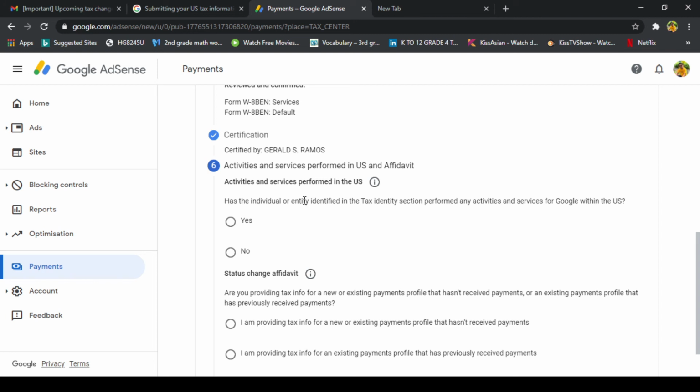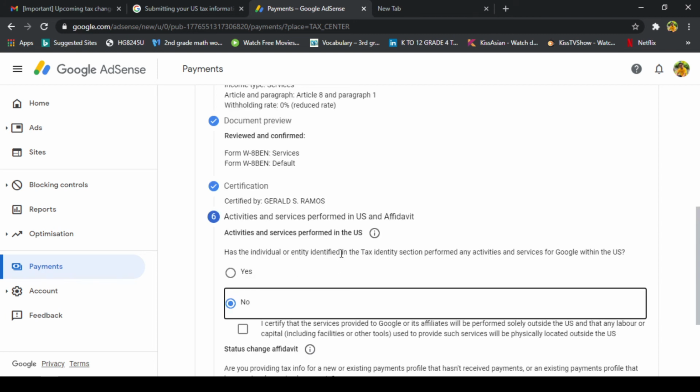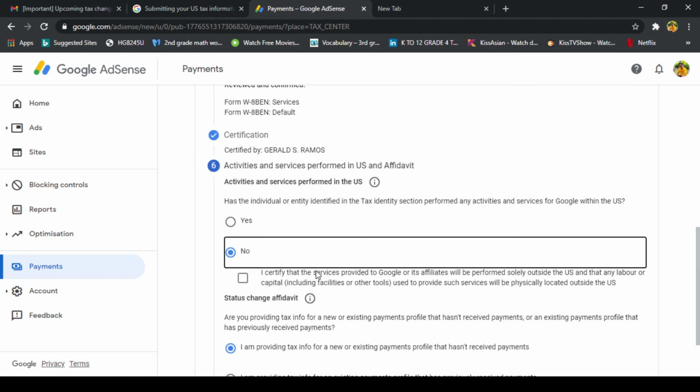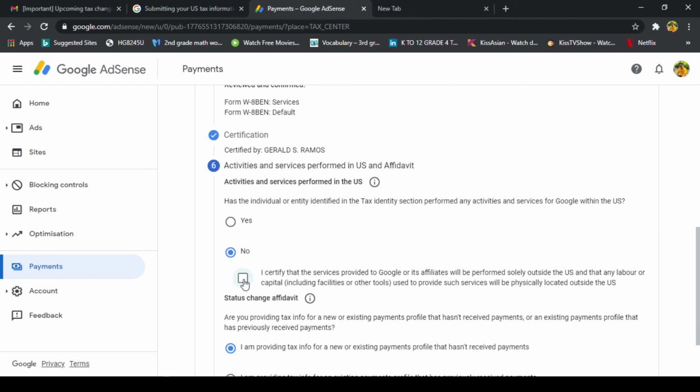And the last step is the activities and services performed in the US and affidavit. So in here, I have selected no, and you have to click this box. I certify that the services provided to Google and its affiliates will be performed solely outside the US and that any labor or capital used to provide such services will be physically located outside the US.